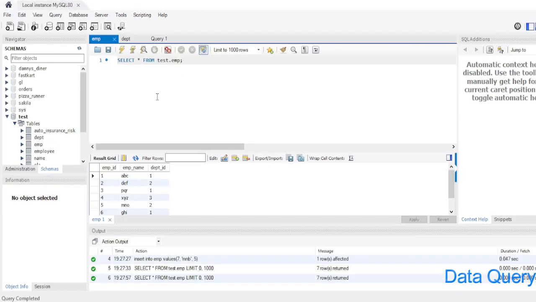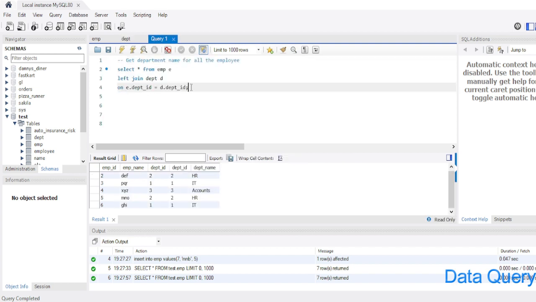So now let's see how to use left join practically. Here we have an employee table which contains employee id, employee name and department id, and the department table contains department id and department name. We want the department names for all the employees, including their employee id and employee name, and instead of department id we want department name. So for that we have to do a join on both the tables.